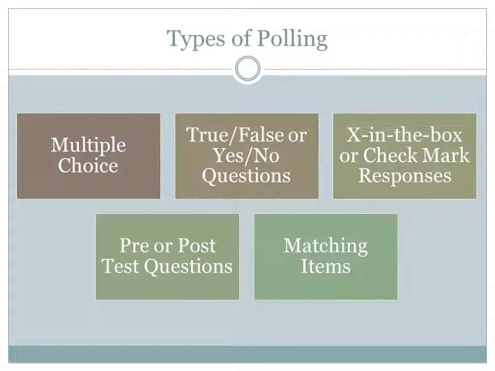There are several types of polling questions that you may choose to implement within a presentation in order to keep your participants engaged. Some of these include multiple choice questions, true-false questions, X in the box or check mark responses, pre or post test questions, and matching items. You may also choose to ask survey type questions throughout your presentation.